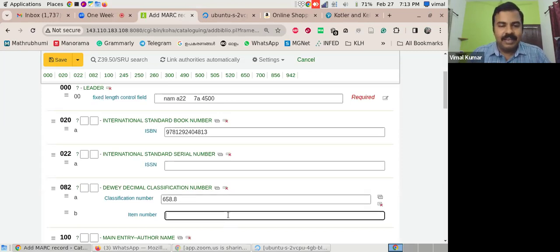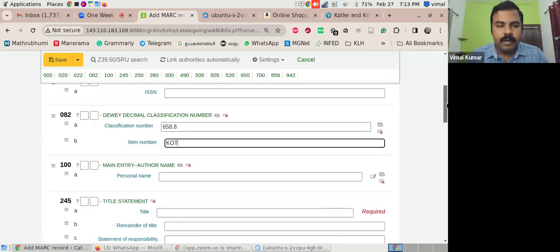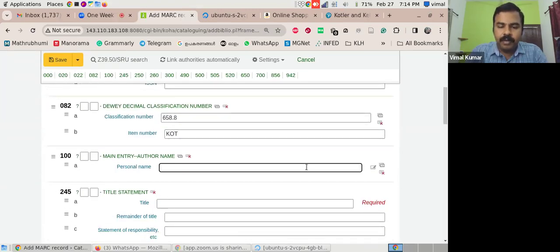Okay. Classification number, item number, that is as per code cutter rule. First three letters of the author. Next is personal name, Kotler Philip.